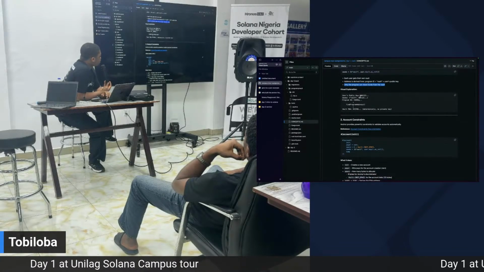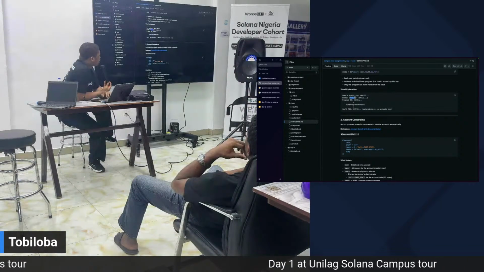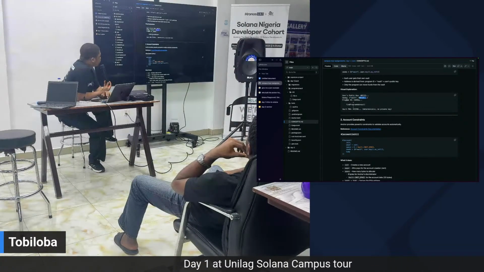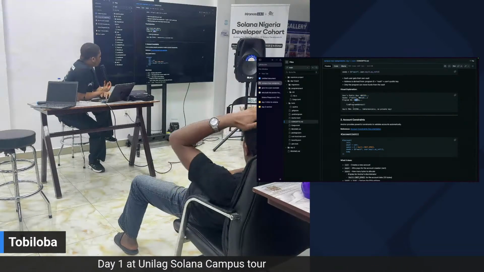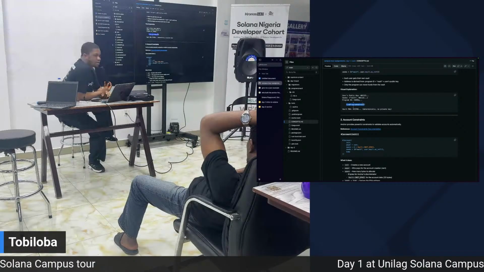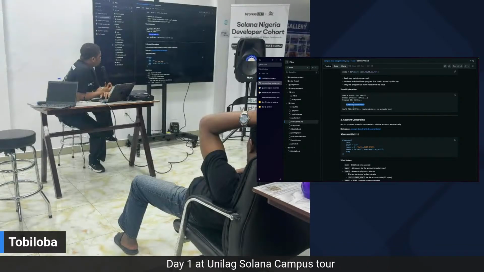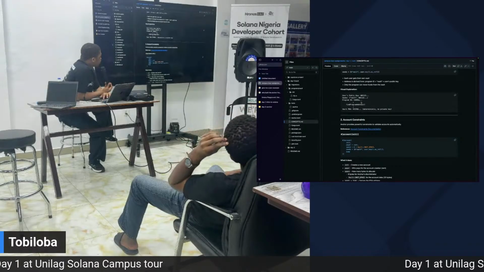For example, if your user's public key is ABC123, your seeds will be vault and then ABC123, and then your program ID would be this. So if you want to find the program address for where that vault would be, the vault's PDA would be a random address that is generated based off of these three values.